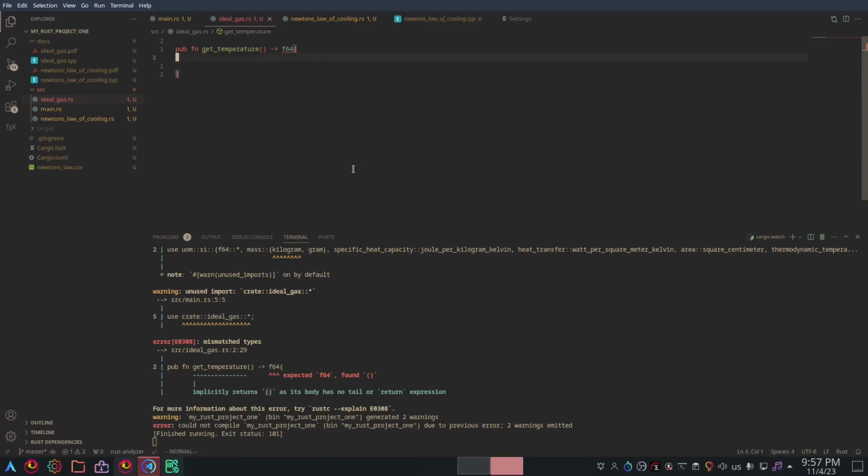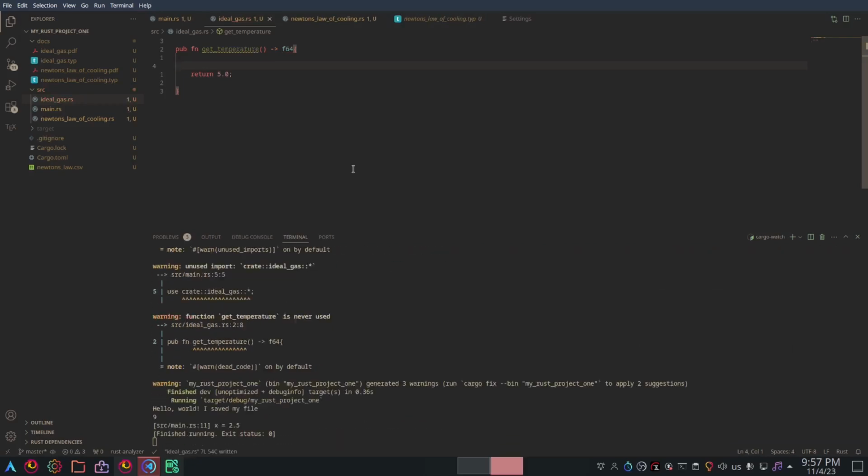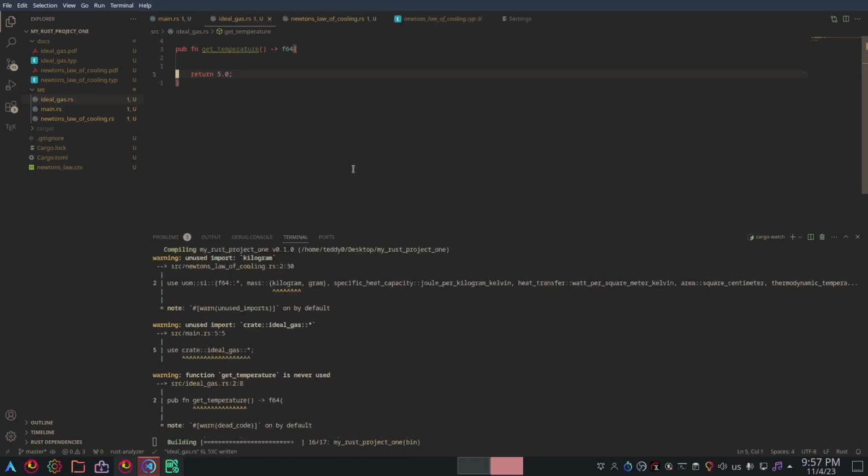So actually, if you return some random number like 5, return 5.0 and semicolon, this is how you actually return the value. Even if you return a random value, now the thing will actually compile. Now there are two ways to return. One is where you explicitly state return 5.0, or you can just type 5.0 like that. Both are acceptable within Rust in this version. Sometimes I like to do this because it gives me the feeling that I'm returning something. It makes it very explicit. But just know that if you do it the other way, it is also acceptable. So there are two ways of actually returning values from functions.